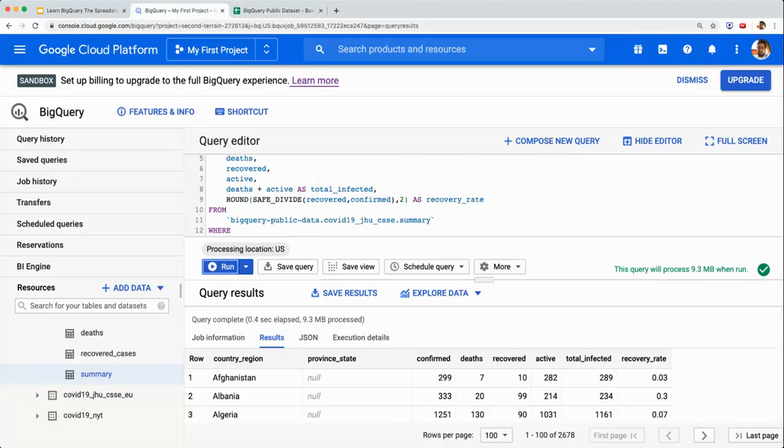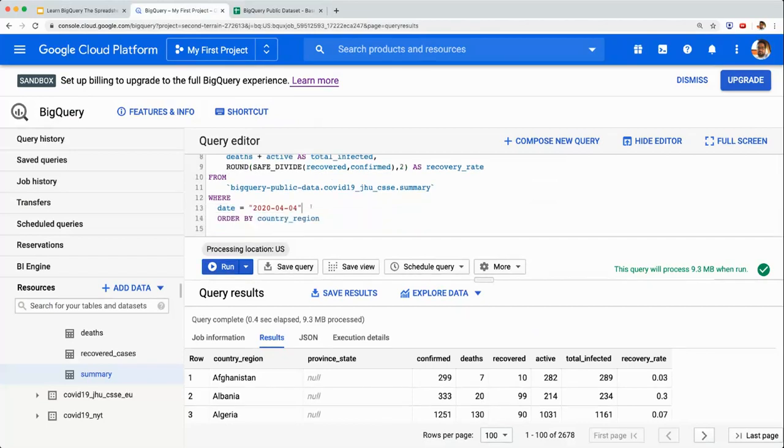Okay. Now let's see how we do this in BigQuery. We can add a condition here: if it's greater than recovered, we only get those records where this condition is true.